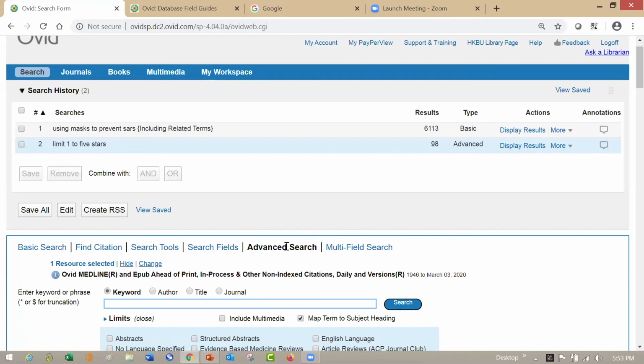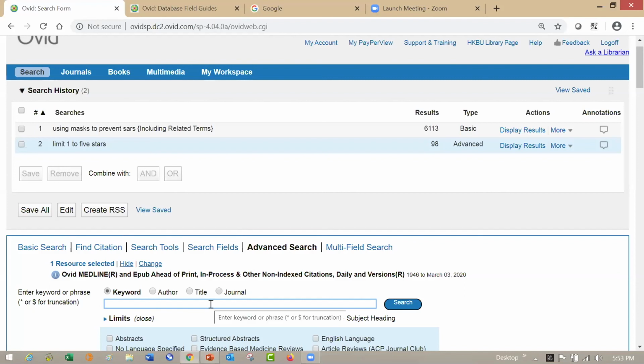Because what it helps you with is something that is sometimes tricky with making database searches. It helps you with locating your subjects and being able to find the ones that are useful for you.